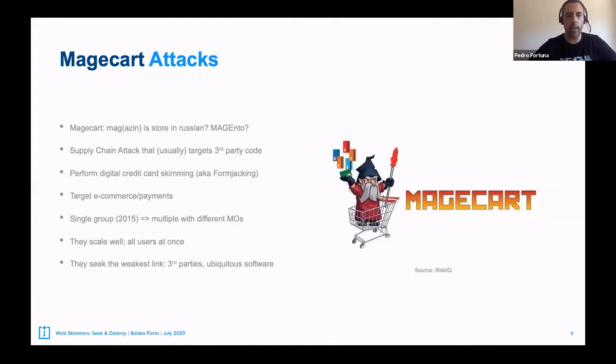So like I was saying, it usually targets third-party code that is used together in the web application, but in some cases it can also affect first-party code. The MageCart attacks were done initially by a single group, but eventually, as it became very profitable, many groups started doing the same, and now there's a whole cybercriminal area of people just going after the credit card information.